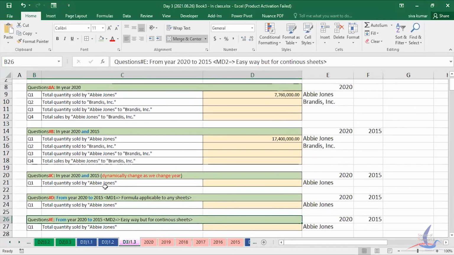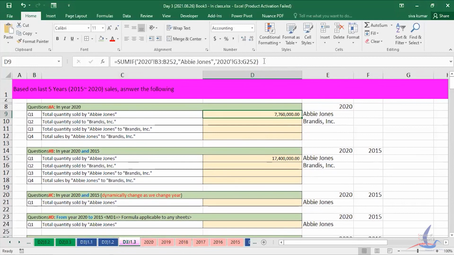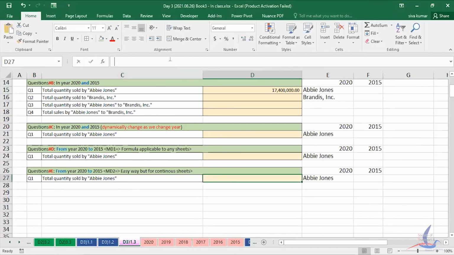So let me copy the formula that I have used earlier, copy, and paste it here. Now I'm going to change a few things here. SUMIF is the function that I have used, with the sheet range as 2020 and Abi John, and the sheet range as this one.